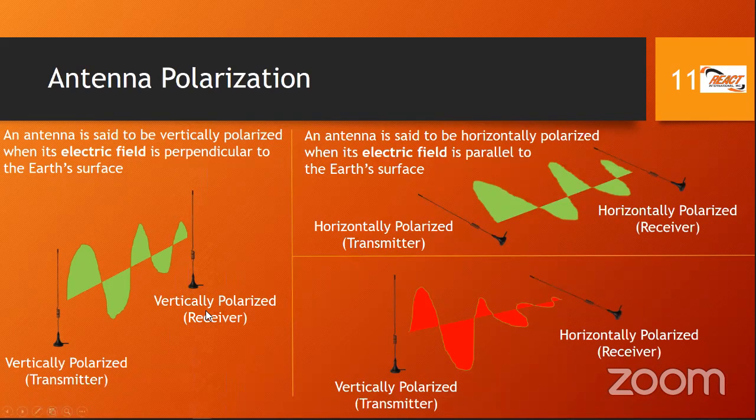Okay, so last class we looked at polarization. There was a slight error I had on the slide, corrected it for this slide. So we can quickly look over polarization. Remember, we talked about vertically polarized antennas, and we said that that's when the electric field is perpendicular to the Earth's surface or 90 degrees. We talked about horizontally polarized antennas, and that's when the electric field is parallel to the Earth's surface.